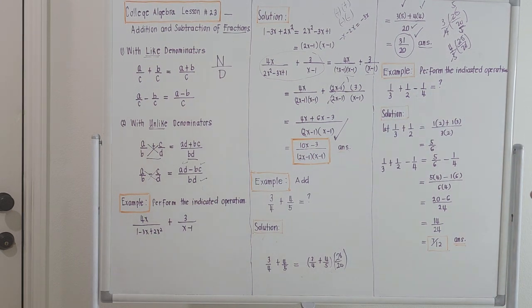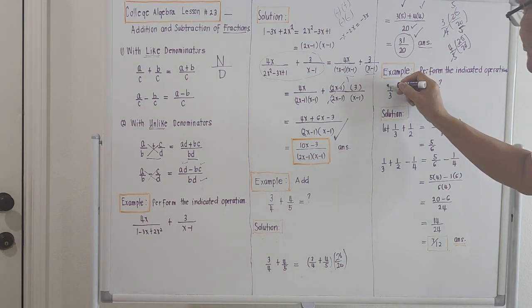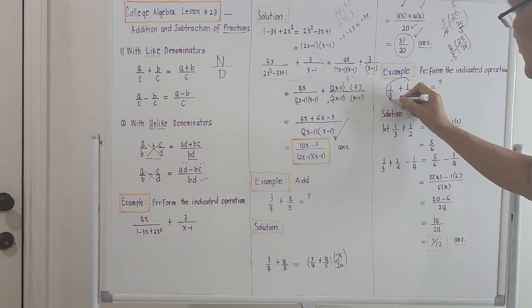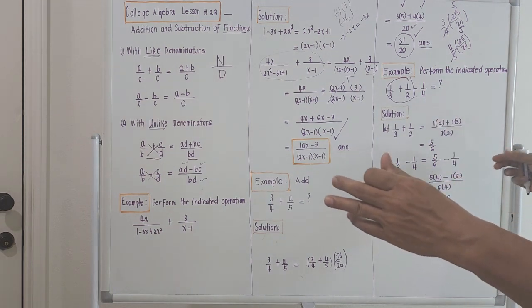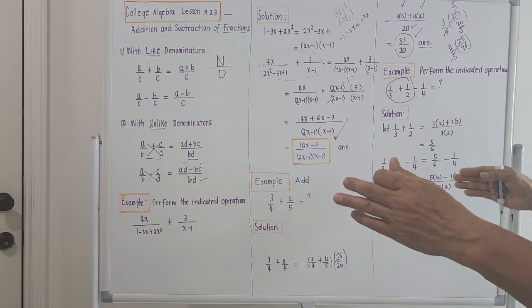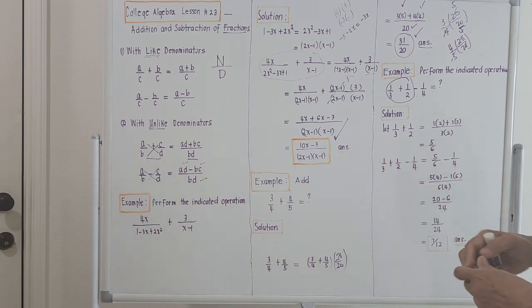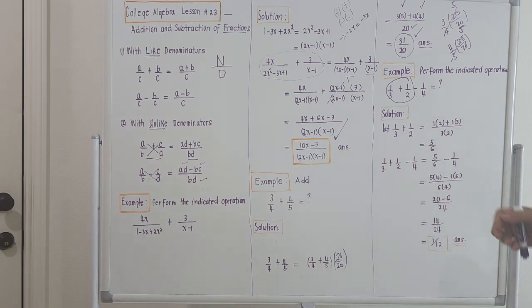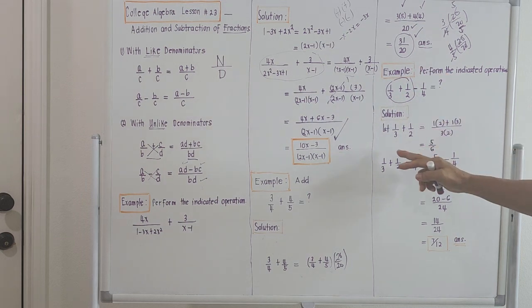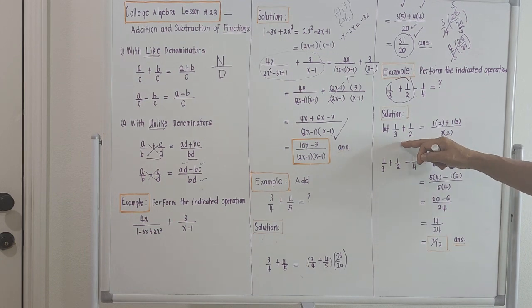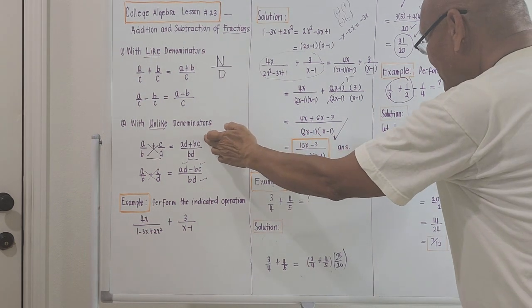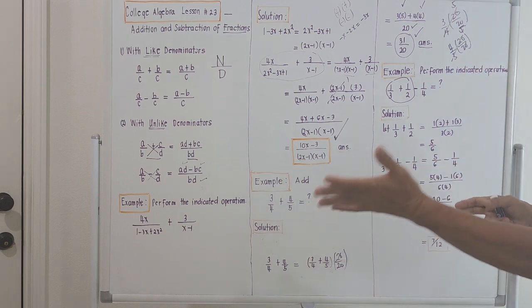The simplest solution of this is to simplify first this one. You could simplify it by including the three fractions at the same time, but it is much more complicated. So if we simplify first 1/3 plus 1/2, so I will let 1/3 plus 1/2. This now falls under unlike terms, alright?